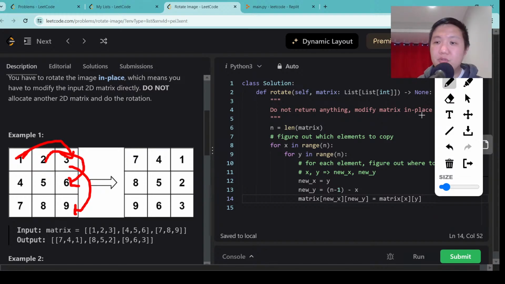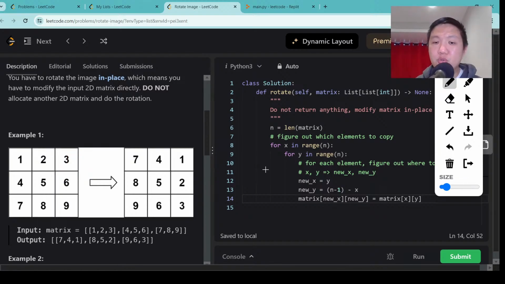And so, for instance, our matrix will start off as 1, we'll copy it to 3, and this one becomes 1. 2 will copy to 6, and this one becomes 2. So far, so good. And now we get to this square right here, and the 3 is gone. Now it's going to take 1, and it's copied that 1 to the 9, and that's not what we want, right?